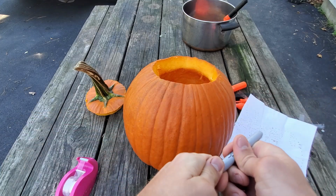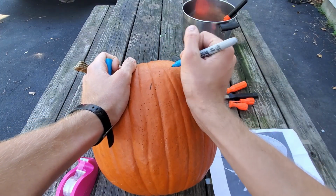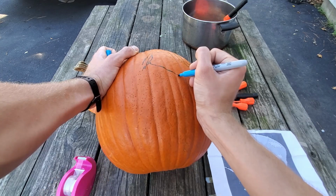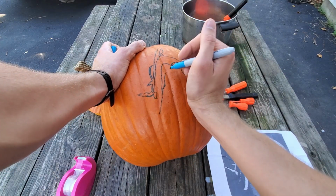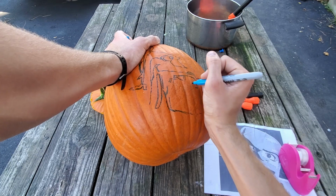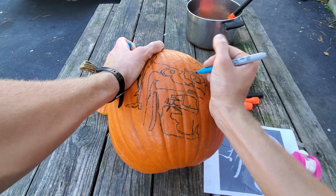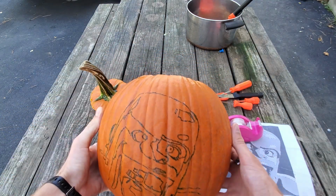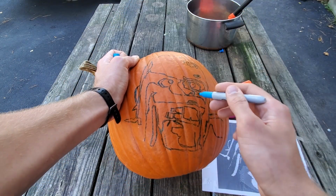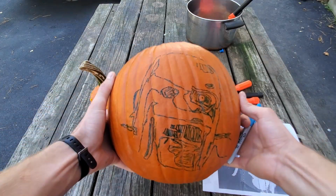So after you've gotten all your holes poked, you want to get some kind of marker, or the best thing to write on a pumpkin, and basically connect all the dots that you've just poked in. You can use your paper template as a guide to mark all these lines, but basically you want to get the outline of everything. After I've gotten the outline, I just shaded in every place where I'm going to be carving all the way through the pumpkin. That way it's pretty easy for me to recognize which places I'm going all the way through and which places I'm only going halfway through.